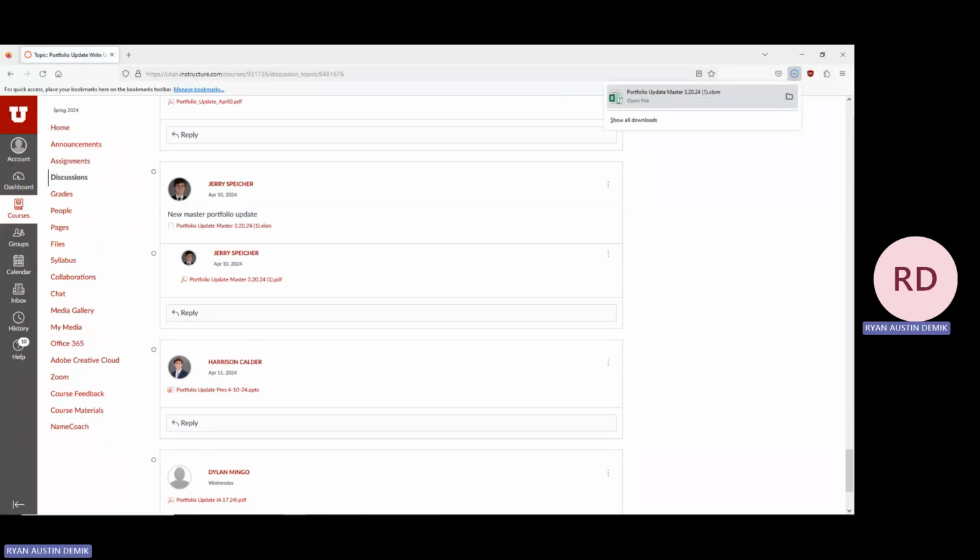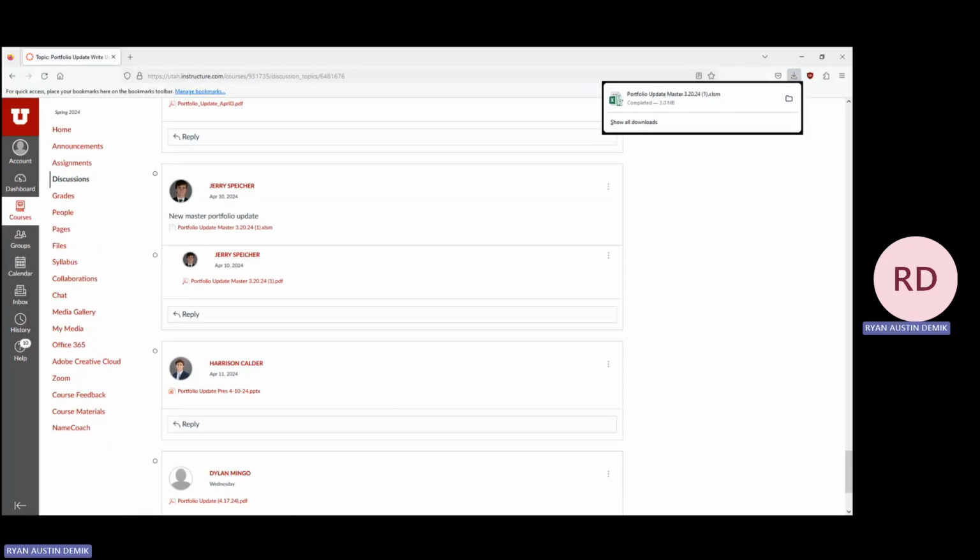So real quick, we'll find the latest version, and it's right here. You'll see that it'll pull up right here. The trick with this, though, is that because it's an external file and we're on university computers, you have to go to your downloads, go down to properties, and then unblock it for security reasons. For whatever reason we've seen in the past, if you just try to open it up here, it will never open up. We've had people spend hours just waiting for it to open up. So make sure you unblock that. Once that's unblocked, feel free to open up the template.